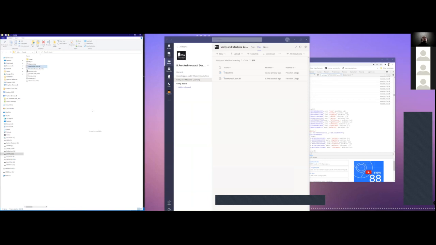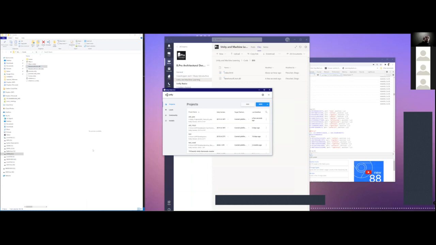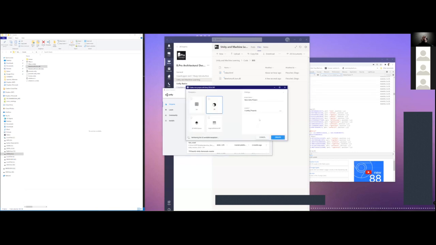I have everything implemented already, and I will guide you through how to implement this from scratch. We will start a new Unity project, 2019 is fine. If you want to use newer versions, that's fine as well.